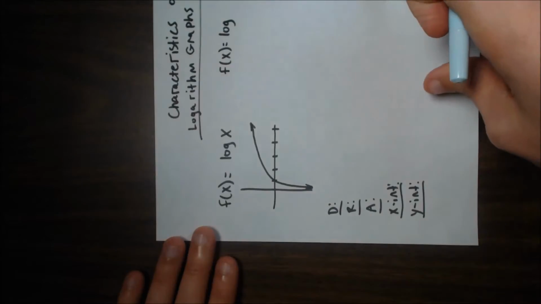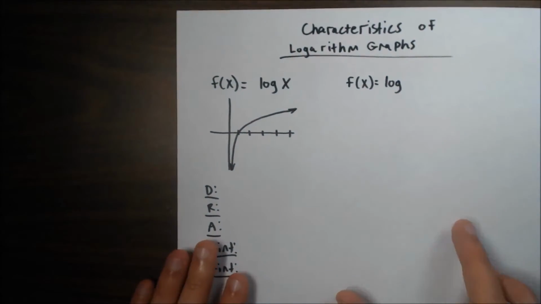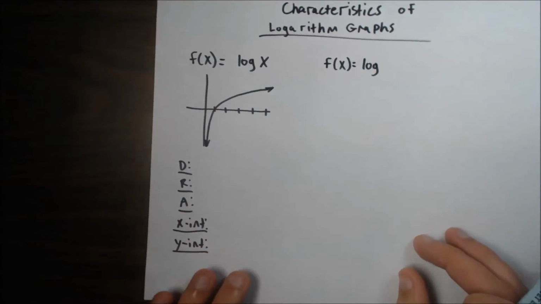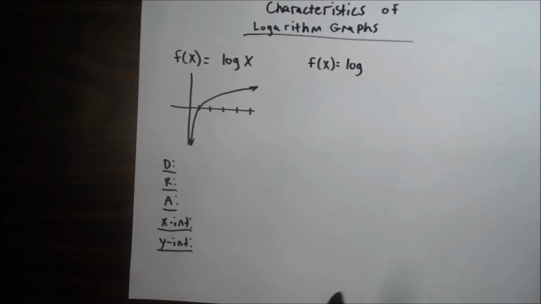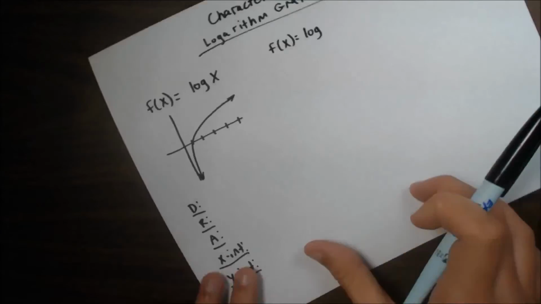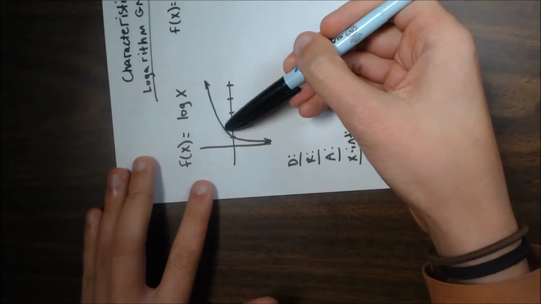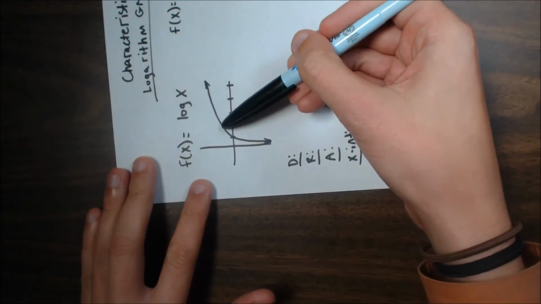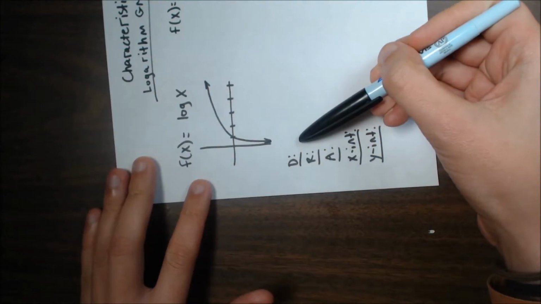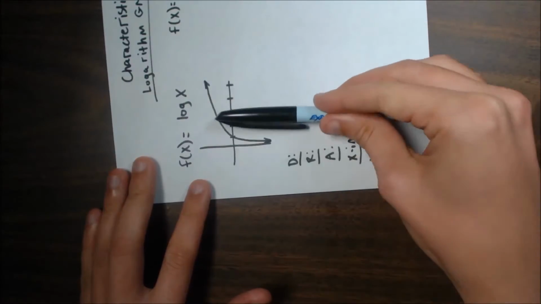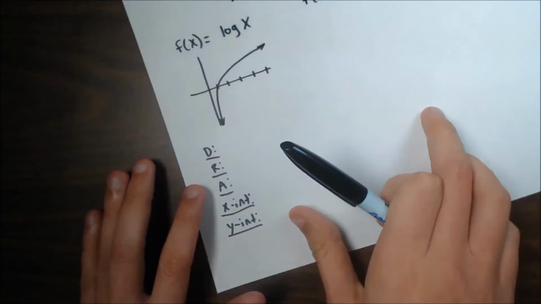Again, we talked about this in the other video. That's essentially what this is. It's the inverse of an exponential graph. So it has a lot of the same properties, but backwards. Whereas an exponential graph goes left and right forever, and it has an asymptote that it approaches, which is usually the x-axis, unless it's been shifted up or down, well, this is going to have those same properties.